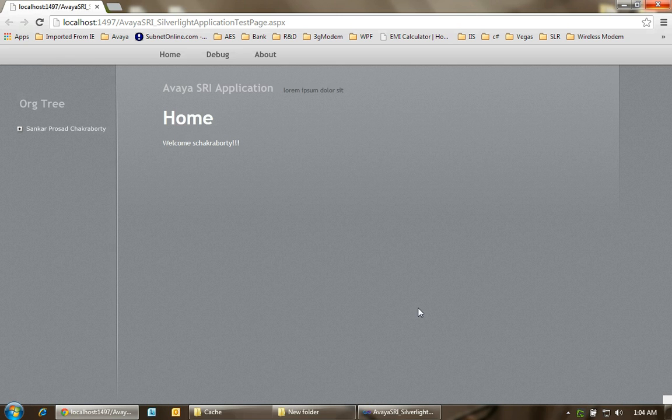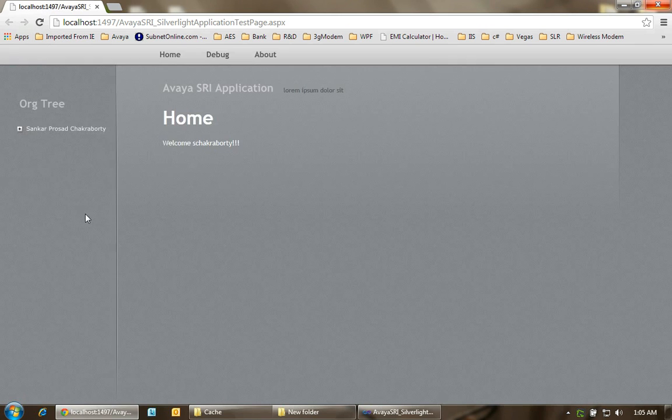Now let me tell you the features I have given with this system. First and foremost, when you log in, it will not ask you for a user ID and password. It will detect you by your login handle. You can see that it identified my handle, and it gives a tree depending on your handle. Whoever is reporting to me, it will show like this.